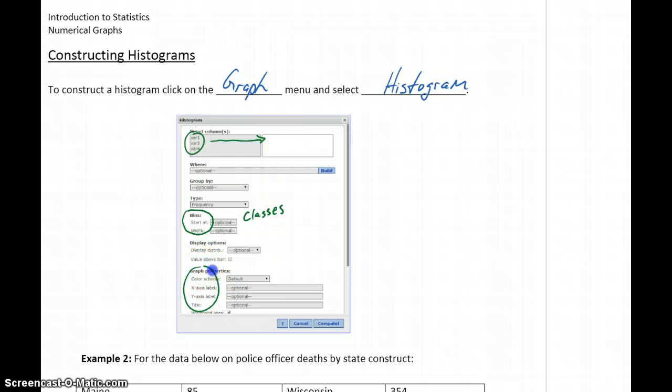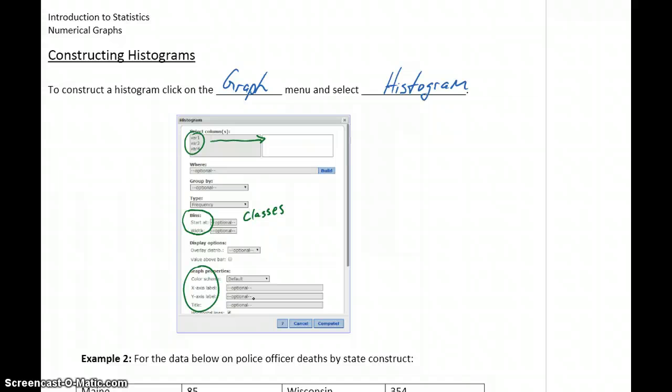And then under graph properties, there's options to change color schemes, labels, give your graph a main title. So those are all the sort of things that can make your graph prettier, if you are submitting a report where you have to turn this in and you want something to be a little more visual or dynamic.